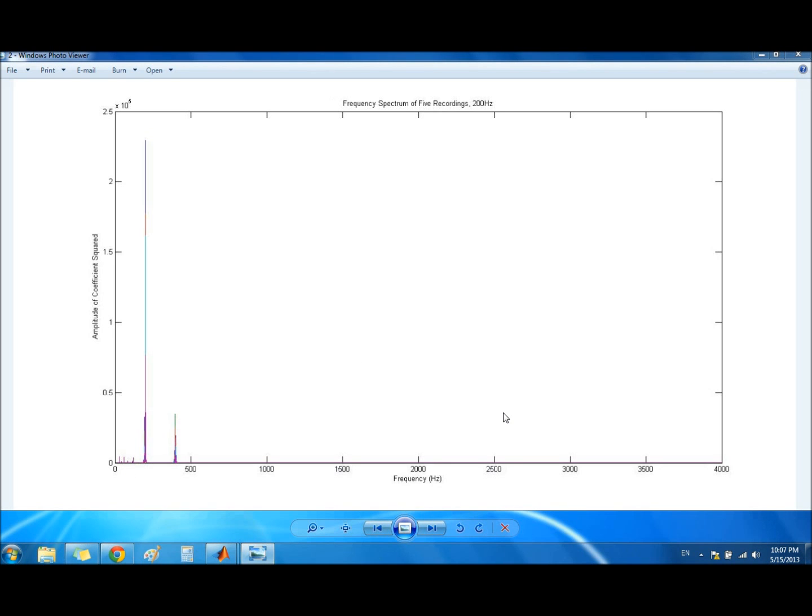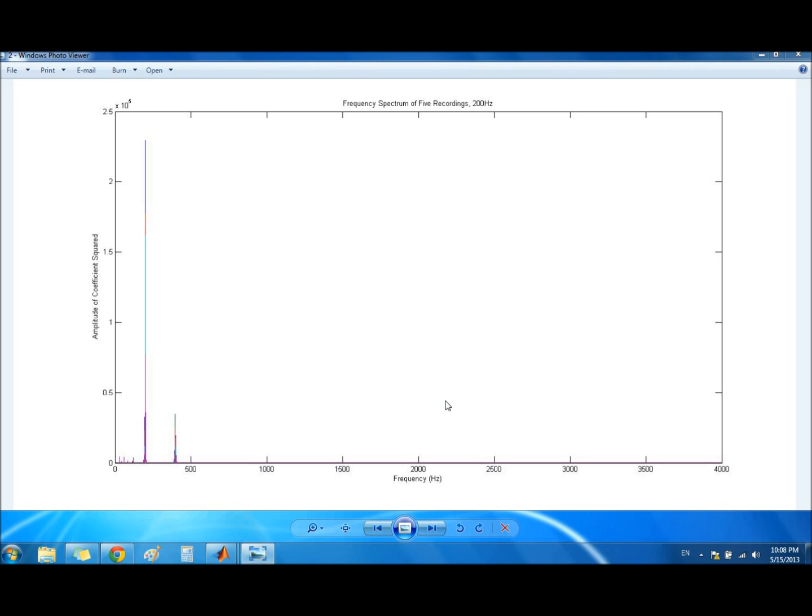Alright, so once we've applied the fast Fourier transform to our recordings, found the coefficients of the component frequencies, and squared these coefficients to obtain their magnitude, we then apply a function in MATLAB called findpeaks, for which we specify certain parameters so that the function returns to us the frequencies that correspond to the 20 largest coefficient amplitudes in the recording.